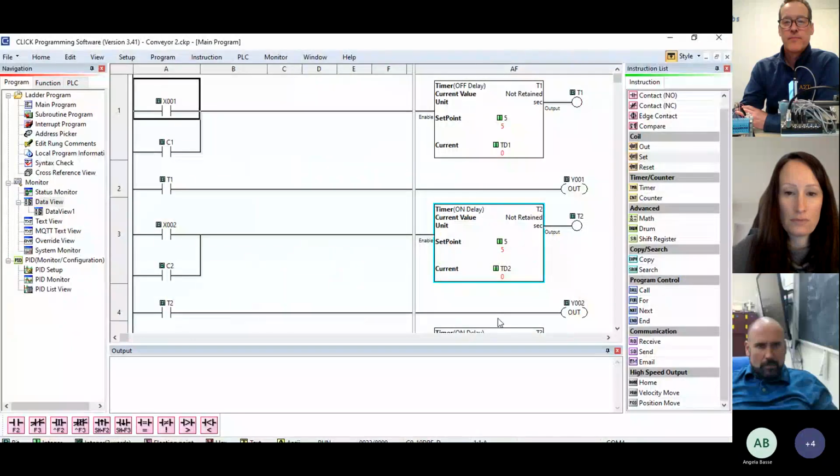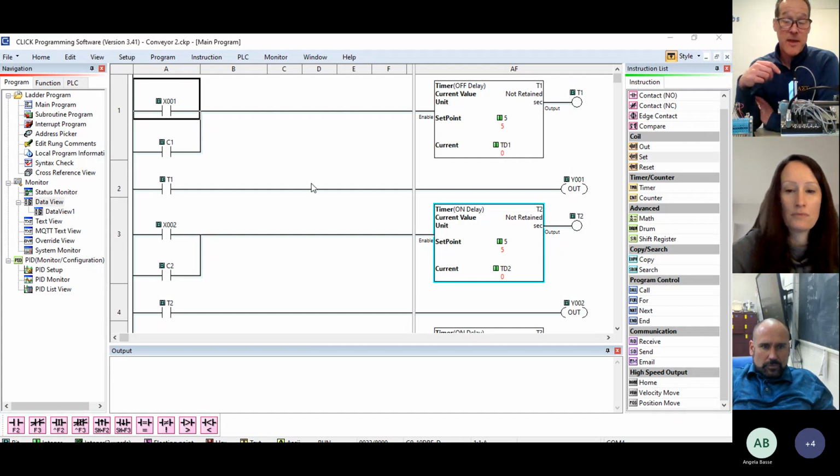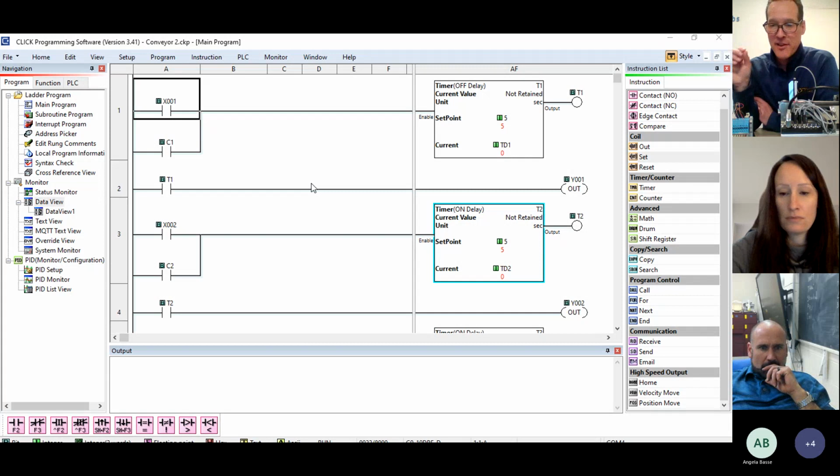I'm not going to share that because that won't go, but I'm just going to go into the Click PLC software. This is the Click PLC software. It's called Click Programming Software. Everything that I've developed here, for the program that I have in here right now, was taught in the lessons that they have online that are probably 12 plus years old, by a couple of guys. And I think I gave the link on the blog as well.